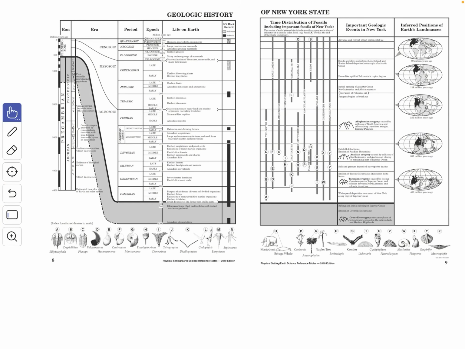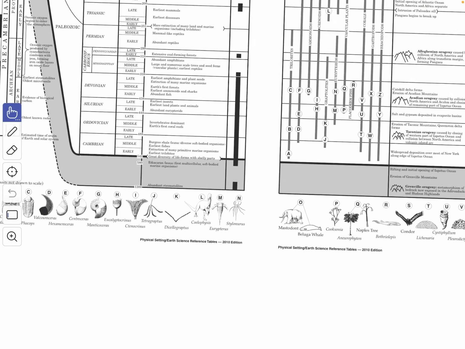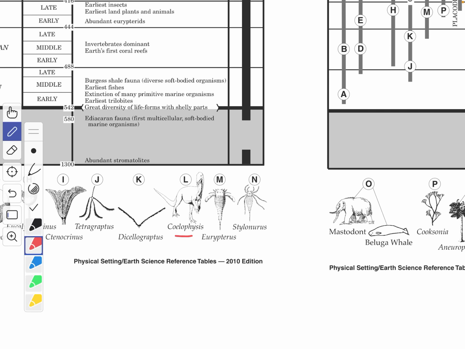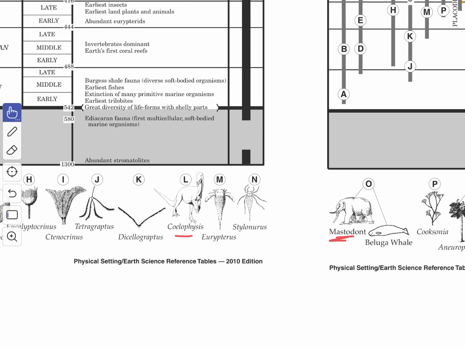Page 8 and 9 are here. And I'm going to look for Colephysis. There it is. It's this letter L, dinosaur. And you would expect that that thing probably did not live underwater. And by the way, there's the mastodon right there. Okay, so you know that didn't live underwater either. So it can't be the Colephysis.